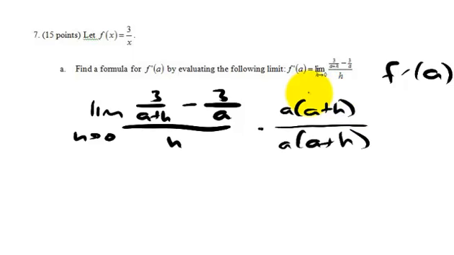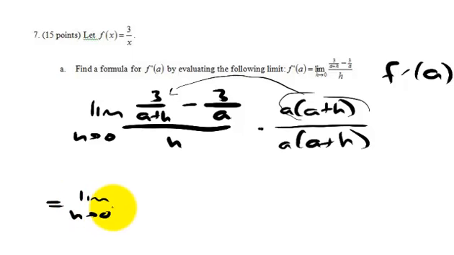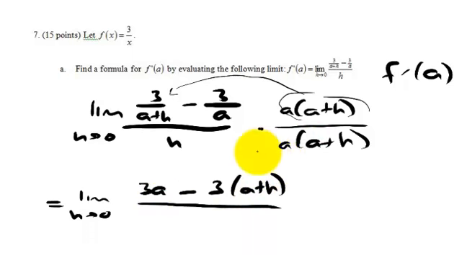So what happens when you take this term and multiply it in over here? The a plus h's will cancel, and what we're left with is just 3a, because when you multiply in the a plus h, it cancels with this a plus h. Sorry if you can hear my dogs barking. Now if you multiply in the second term, the a's will cancel, leaving me 3 and then the a plus h. On the bottom, we're just going to multiply all these together. Nothing's going to cancel.